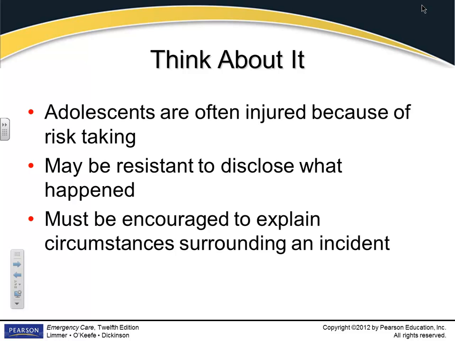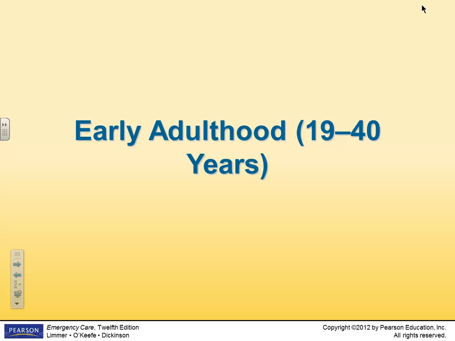If you have a child of a certain age, mom and dad are going to have a right to know what the treatment is and what's going on with their child. And if the mom and dad are there, the adolescent is probably not going to want to say anything about what happened at all. So a lot of working together has to happen.